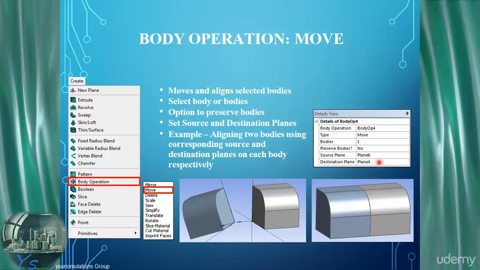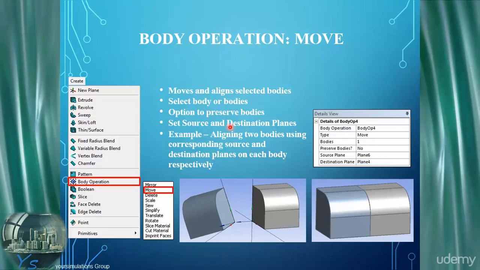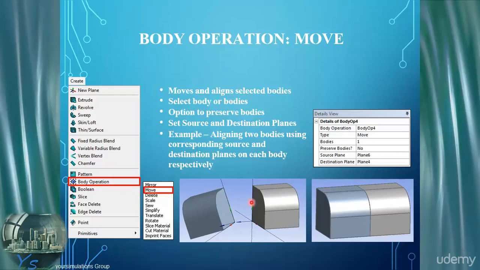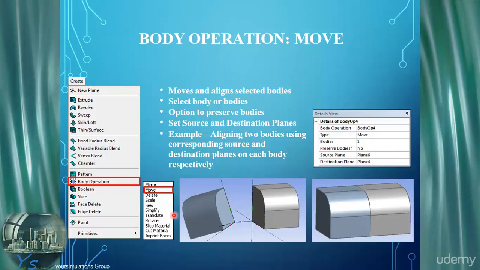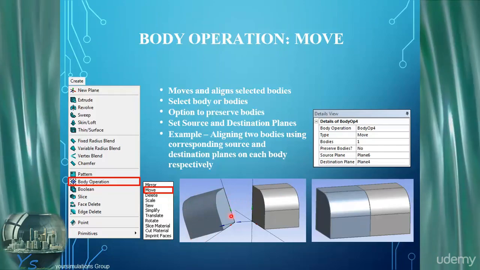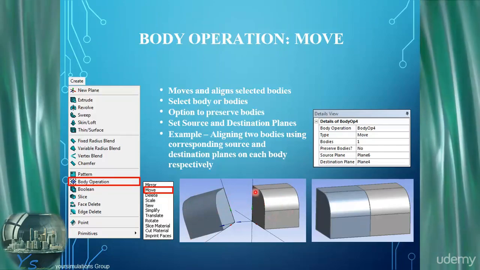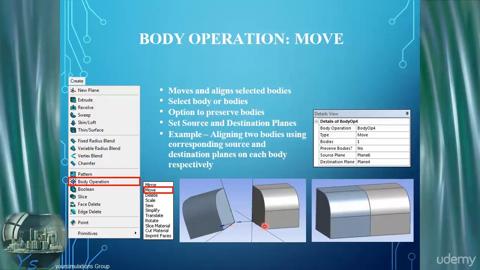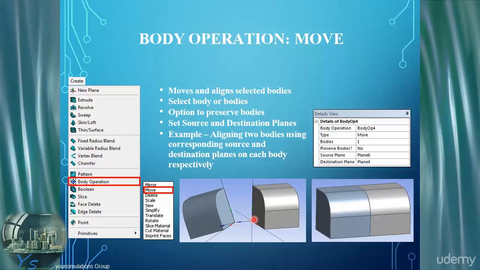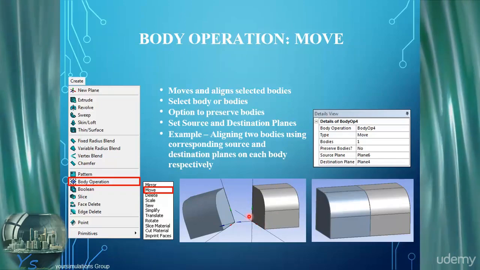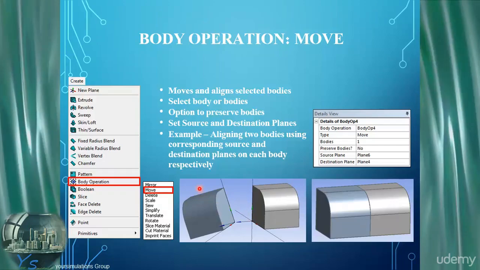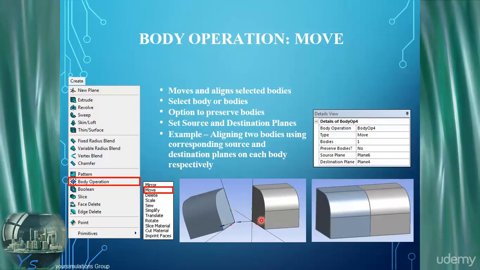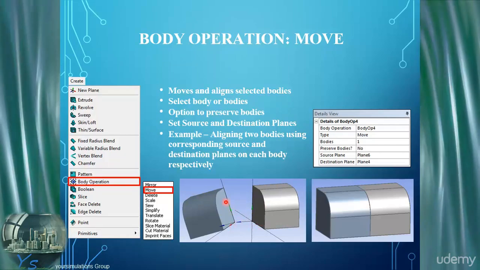We can set the source and destination planes, which can be seen here. The source and destination are plane 6 and plane 4, and these are the planes that the body is being moved from and to, so Design Modeler can understand how the bodies are moving. In this case we're taking this block here and we're moving it to align it with this other block. So here we're specifying two particular planes as the source and target for moving and aligning. You can see here that we're moving to the red-green vectors of these local coordinate systems, which always represent the planes.